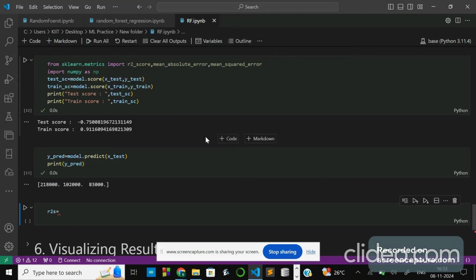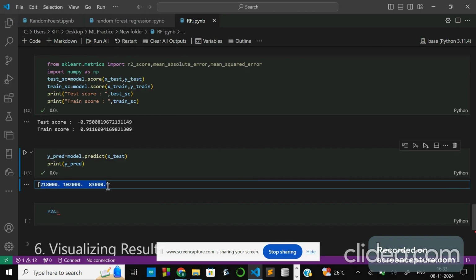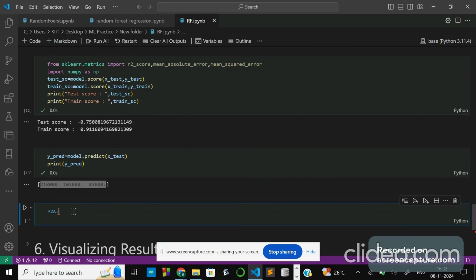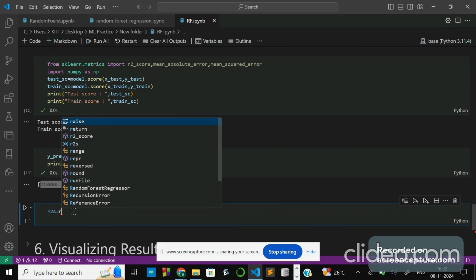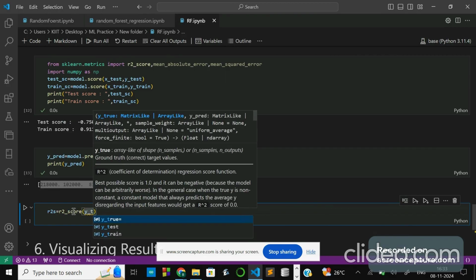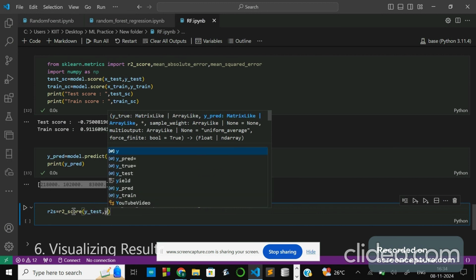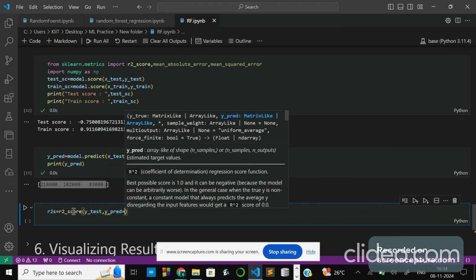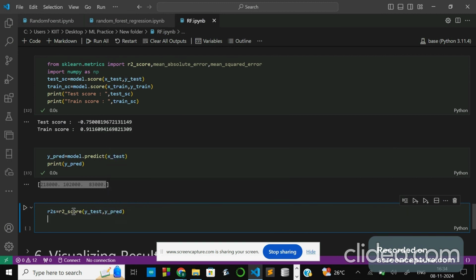Okay, so this is the 30% of the data that has been tested, and these are my predicted values. For this, I will find the R2 score between y_test and y_pred, for the raw data and predicted values.